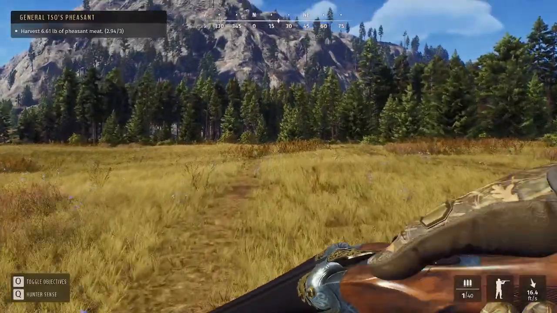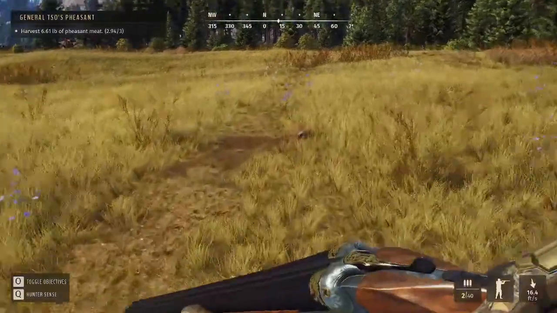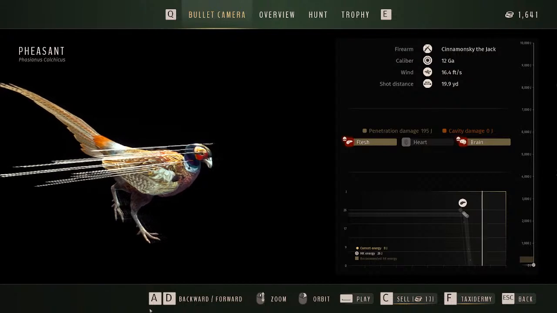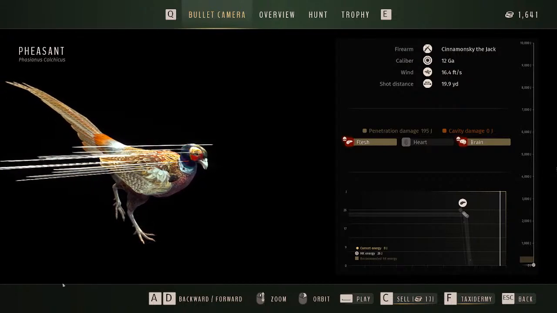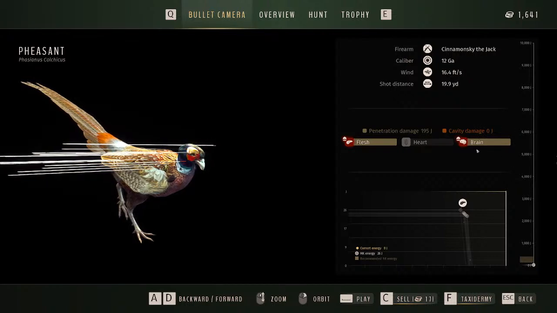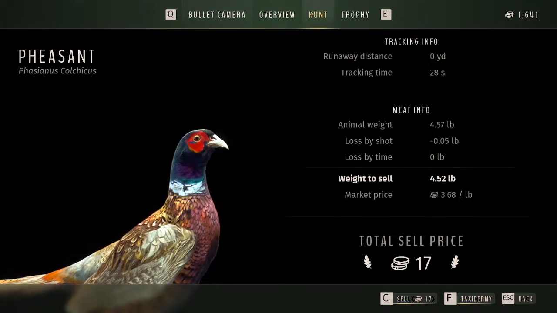Tango down. Not ethical, but oh well, we're finishing up this mission. So we can jump into the next part of the story, and then we'll call it there. Look at that brain shot. These are the Fisk shots right here. Hunt. Loss by shot, 0.05. That's a pretty damn good. That's, you know, very, very little loss of meat.